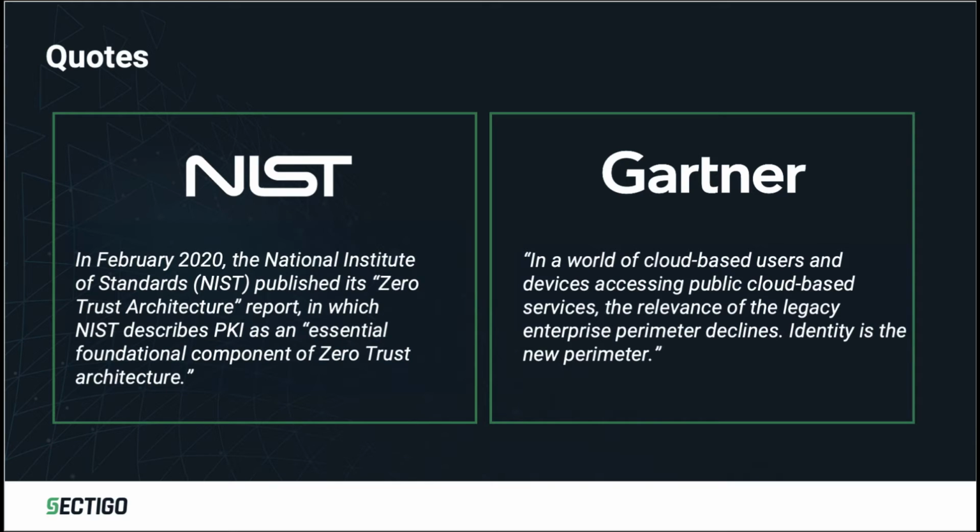So it's not just me saying this. This has actually also been reported within the Zero Trust Architecture Guidance from NIST. So that set of standards published back in February 2020 describes PKI as an essential foundational component of zero trust architecture. And Gartner, the analyst company, has said, in a world of cloud-based users and devices accessing public cloud-based services, the relevance of the legacy enterprise perimeter declines. Identity is the new perimeter.